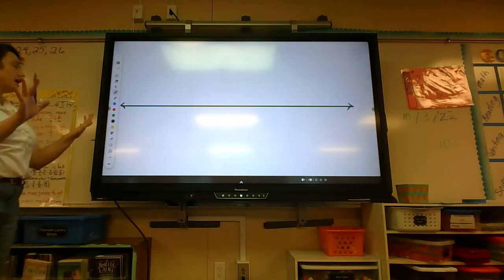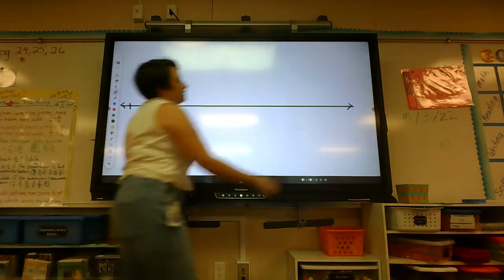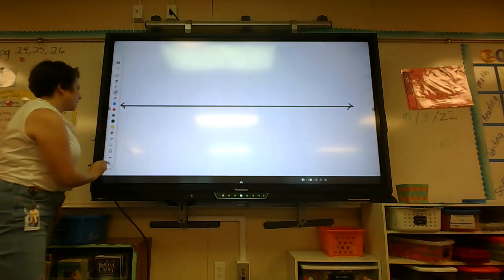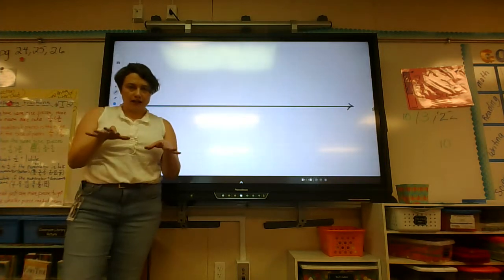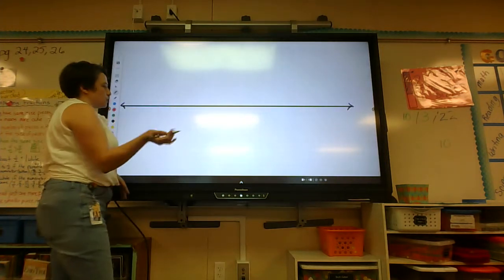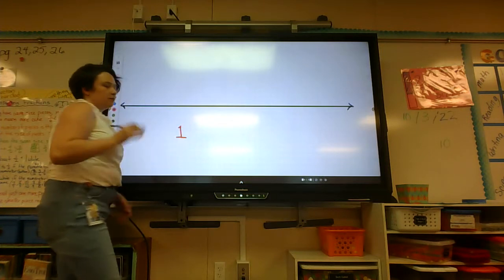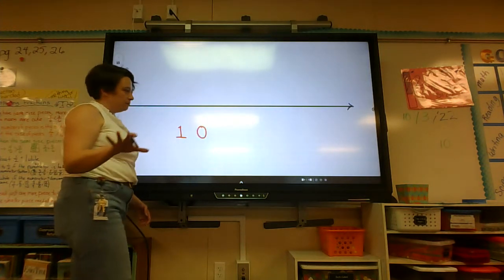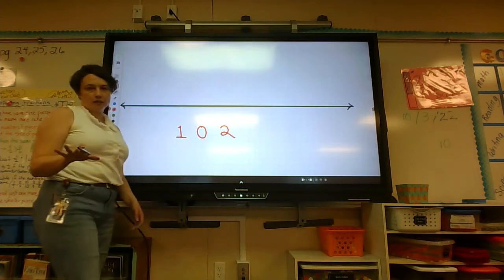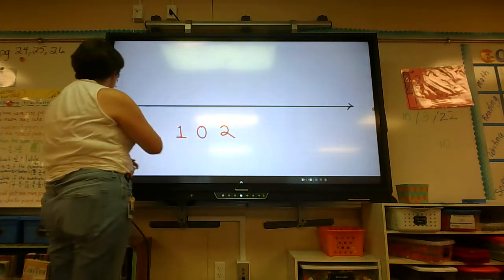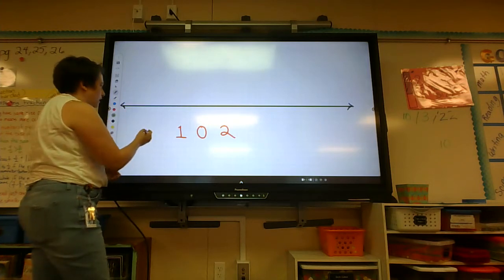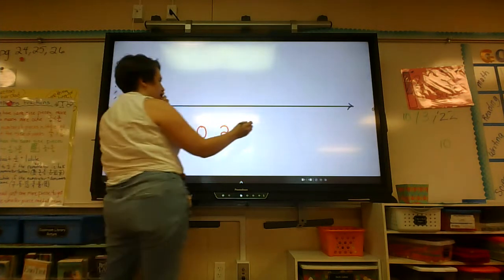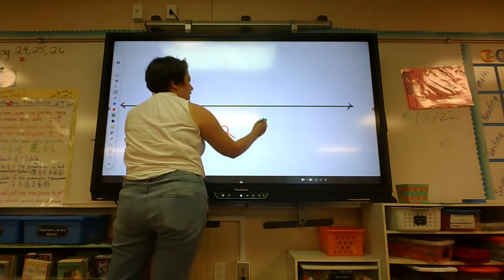All right. Now, I can mark this number line here and here, or I can leave it blank. But this is what makes it interactive, okay? So I want my students to put 1, I'm going to pause, 0, I'm going to pause, and 2 on this number line, okay? Then maybe I want them to also put on 1/2. I'm going to pause. And let's see, 1/4.